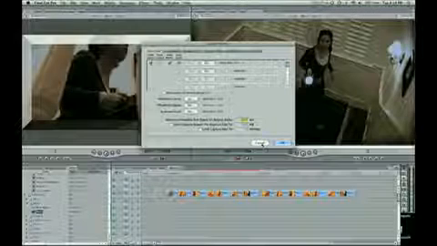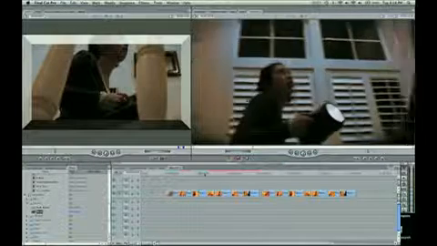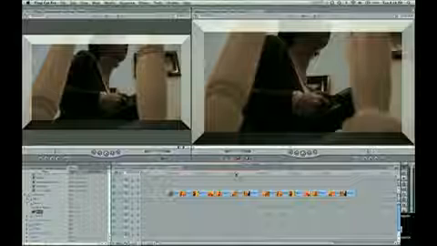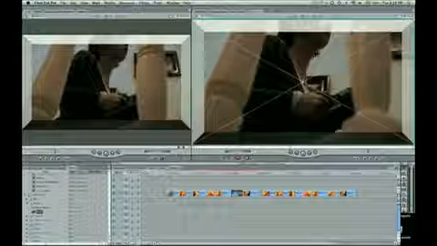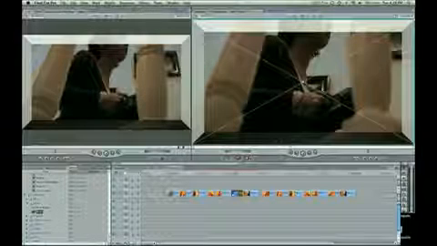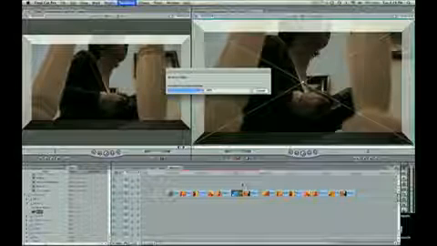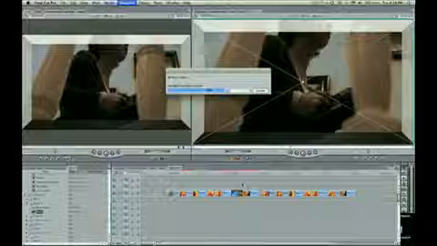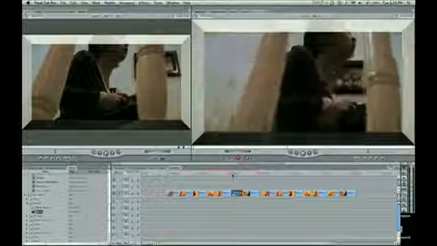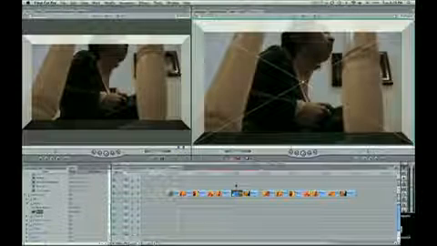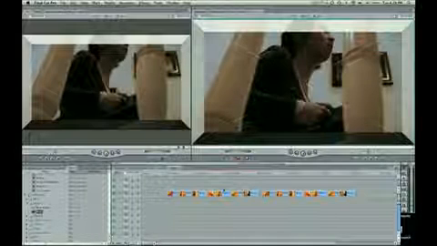Final Cut automatically makes a render file if you don't have one set already. But so for this project, if I had rendered it, I would just select the clips I want to render. Maybe I just want to render this clip alone, and you can do that. Apple T or Apple R, it'll render that out to my file, and on my hard drive it's usually called rendered files. So there we go, and after that we can just play it through, and there it is. And if I want to do all of it, you know, I can just come here and render that as well. I'm not going to do that right now.